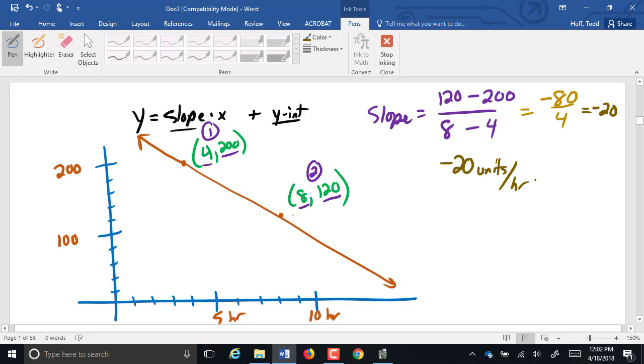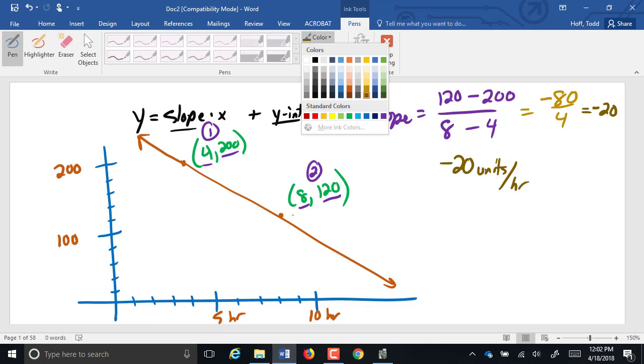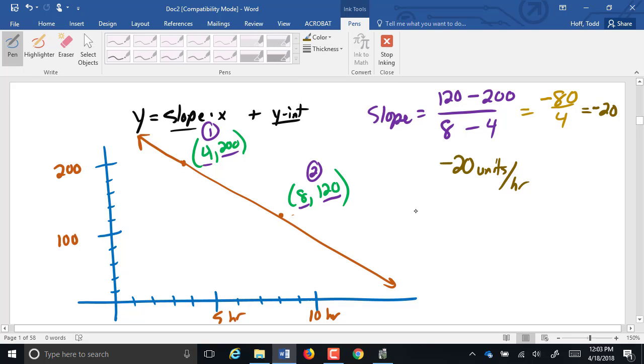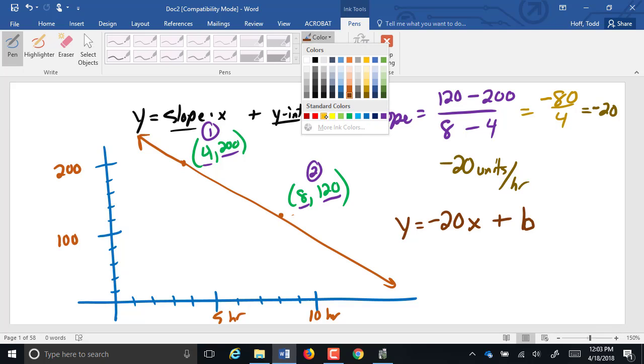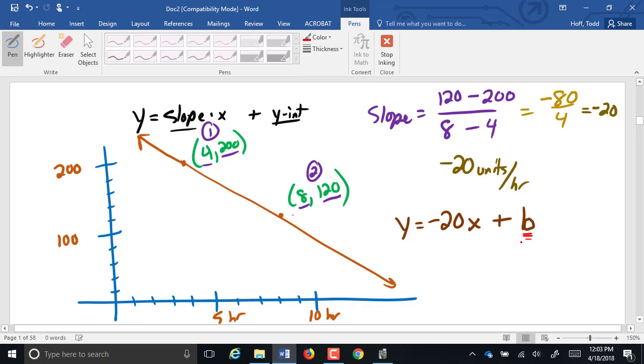is that slope. But we don't have the y-intercept here. We could go through some work to find the y-intercept. We know y equals the slope, which is negative 20 units per hour. Now to make this simpler, I'm going to leave the units off. We've seen in the previous example, the units do work out. So I'm going to say negative 20x plus. The symbol we often use for the y-intercept is the letter B. So be careful not to confuse that with the number 6. That is a B.